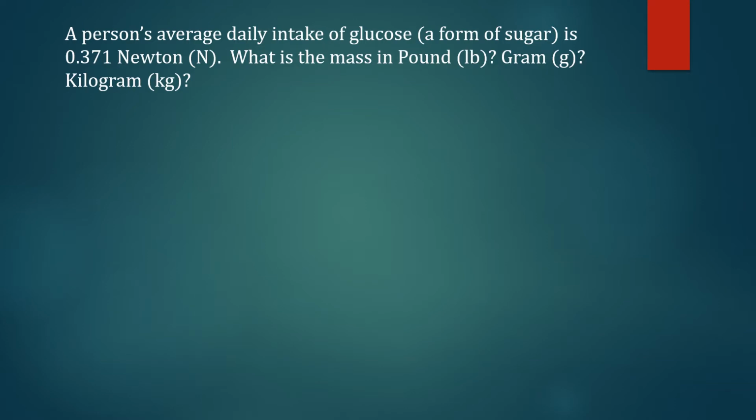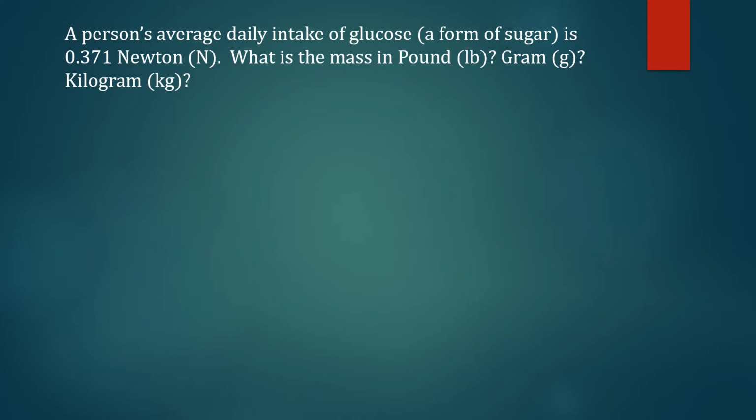Okay, now let's have some sample exercises about conversion in mass. A person's average daily intake of glucose is 0.371 newtons. What is the mass in pound, in gram, and in kilogram? So if we look back at the conversion factors table from a while ago, we can see that there is a factor that will convert newton to pounds.